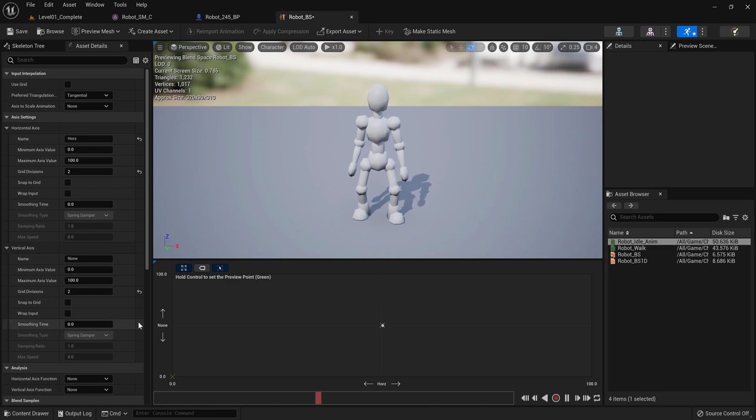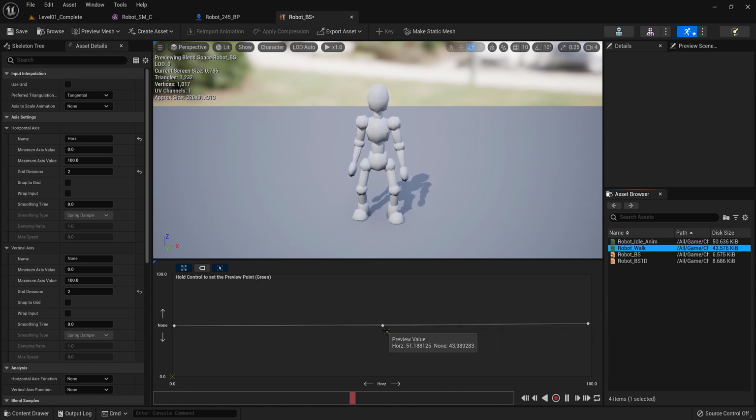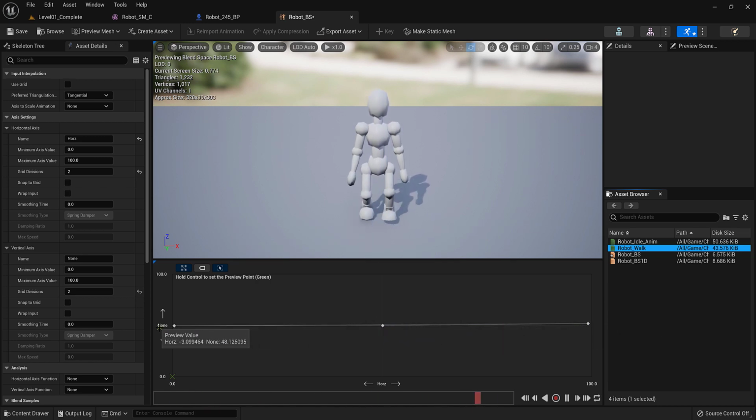Well, let's say that I grab my walk and I dump it here. So as I go from 0 to 100 in this axis, and I'm at 50%, and this will make better sense, I can actually walk. So if I go in this direction, it stays at idle. So this is more of a complicated system. So say you had a turn right animation, you can actually drop that turn right animation into this side, and our character will animate turning right. And we can go back to idling, and we can animate turning left.